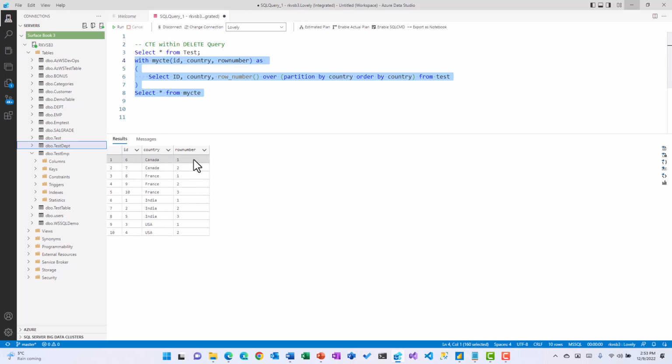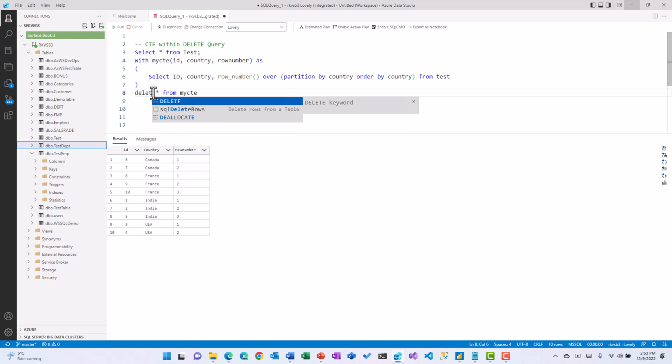So what I can do here is use this row number to delete. In order to delete, I could just use delete from my CTE where row number is not equal to 1.